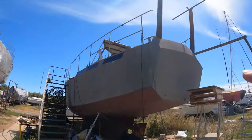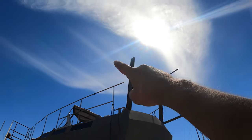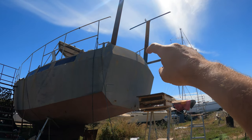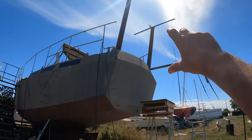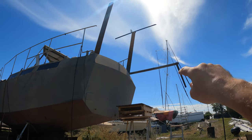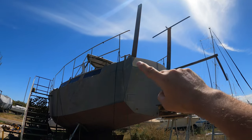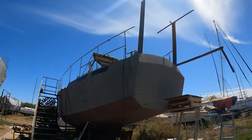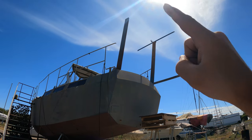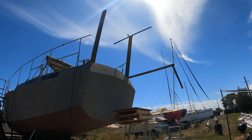So for today, I'm just going to try and get these posts the right height and start construction on the solar arch. I'm going to make the bracket for the actual swing arm, but we'll make the swing arm another time. That doesn't have to be done now, but we need all the hot works done here so we can start painting the boat properly. So finish these off, finish the solar arch on the top, and do a bracket for the actual swing arm. So let's get started.